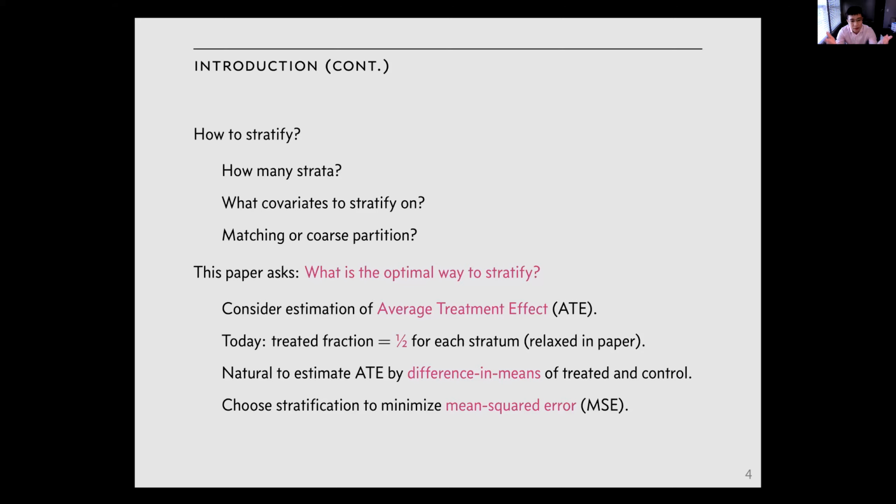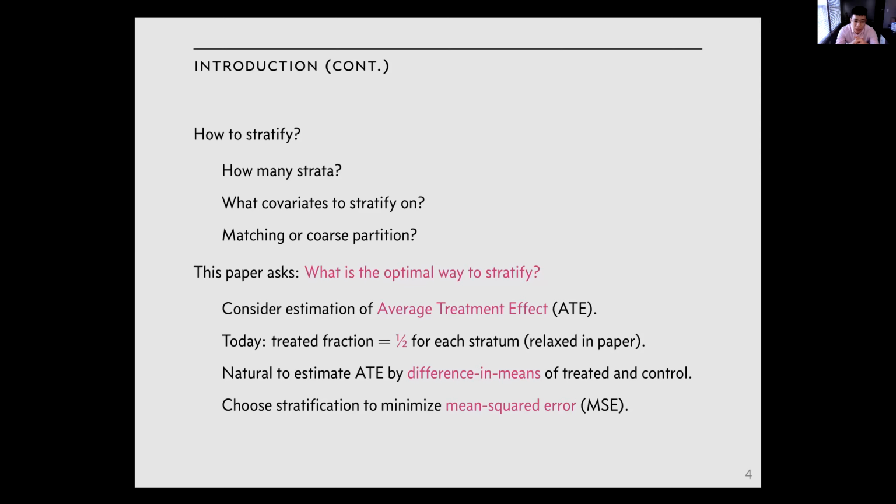So let's again go back to the example. Let's say you have the income of those individuals. You can say, let me just pick a cutoff, and all people below the cutoff are going to end up in one stratum, and all people above the cutoff are going to end up in another stratum. You can do that. That is a very coarse partition because you have only one cutoff.